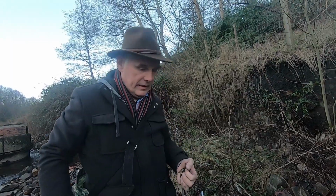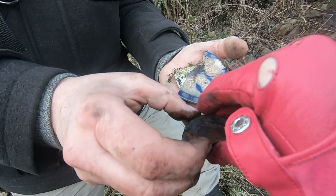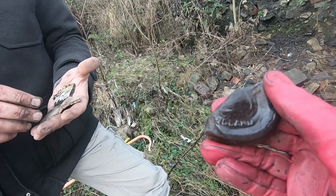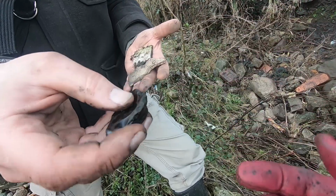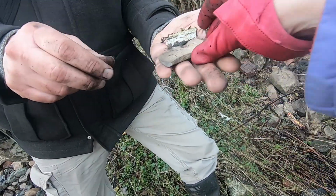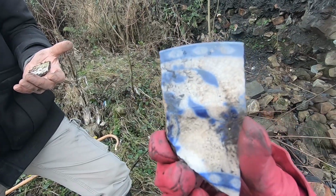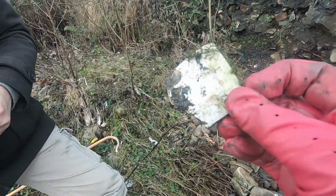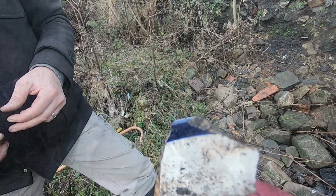Yes, but I've got a couple of other little bits just out of the bank in here. Oh, right. Bit of glass. I can't see if there's anything significant written on that. England, no, England, I think. No, Welland. Okay, I'll check that out. That was just in the water on the edge. You can see where that's been washed a bit, but it's still got a bit of an edge. And then that one. Ooh, plain or patterned. Ooh, nice blue and white. Yep. And that one, plain or patterned. Oh, just a nice little bit of cobalt blue right on the edge there.